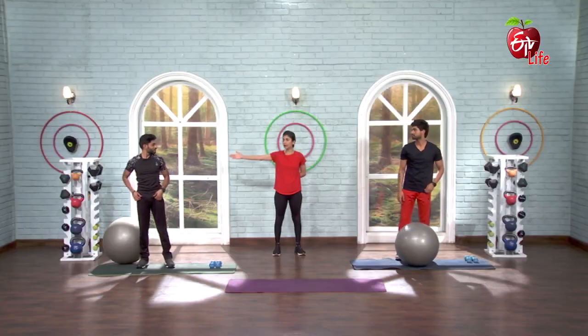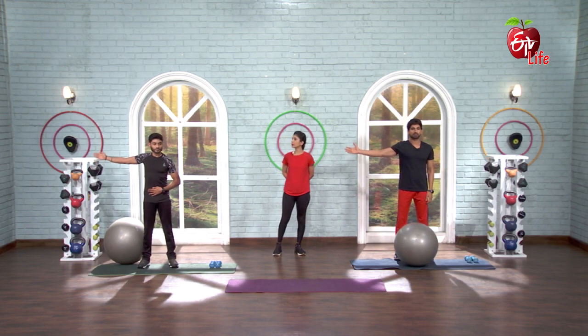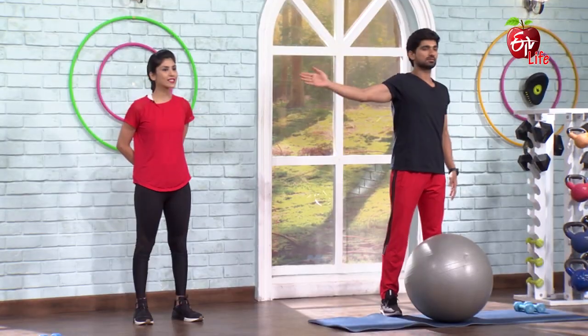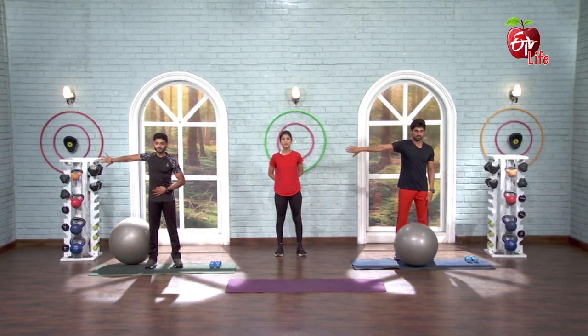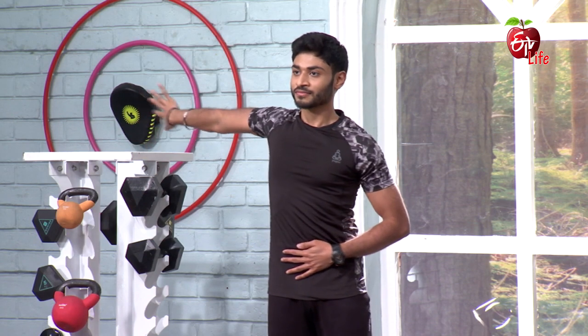And single arm out — forward 10, back 10. I'll have 5 rounds. 5, 6, 7, go. 1, 2, elbow straight, 3, 4, 5, 6, 7, 8, 9, 10. Turn back — 2, 3, 4, 5, 6, 7, 8, 9, 10. And forward again — 2, 3, 4, 5, 6, 7, 8, 9, 10. And back — 2, 3, 4, 5, 6, 7, 8, 9, 10.